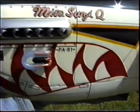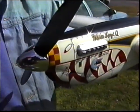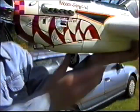Oh, it's a beauty. I was trying to make curved exhaust pipes out of the aluminum tubing. I finally got it to curve to about this radius. Right, and then it kinks. Well, what happened is I finally realized as short as they were, it didn't matter. Yeah, you don't see it. This looks great.